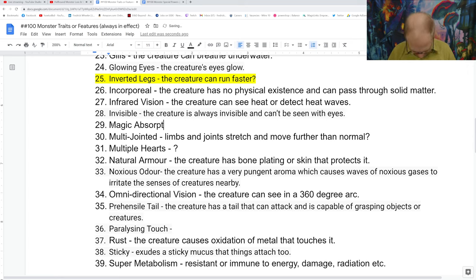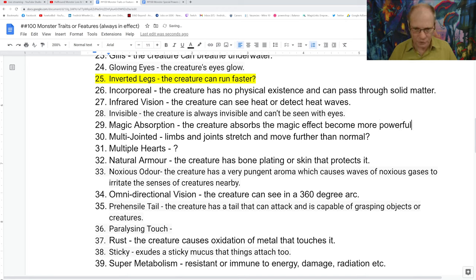Absorb. Is that absorption? Okay. And so the creature absorbs the magical effect, becoming more powerful. I think that's really what you're trying to communicate. So this would be always on. It wouldn't turn off. It would mean using magic against it. It would be horrible to deal with a monster like that, but we'll put it in. No problems.